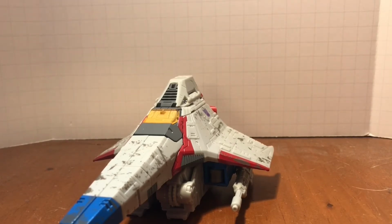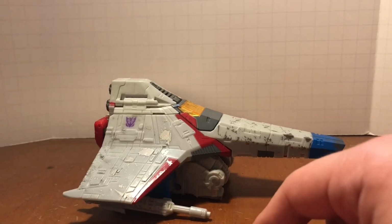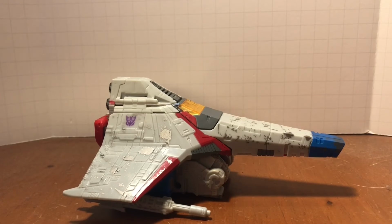But for the rest of the Tetrajet mode, it looks pretty good. A lot of people don't like the battle damage on the side here. It works on this figure. Now, in the later repaints of this figure, the Acid Storm in particular, it really, really messes up the green. And the green is a nice, delicious lime.